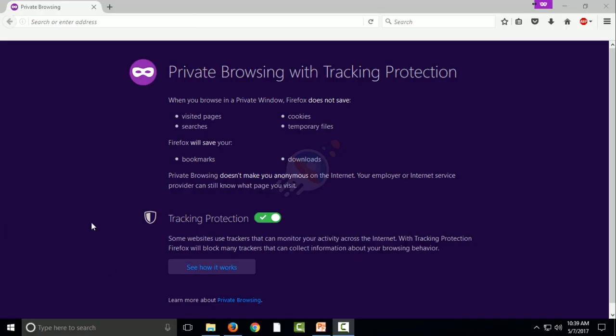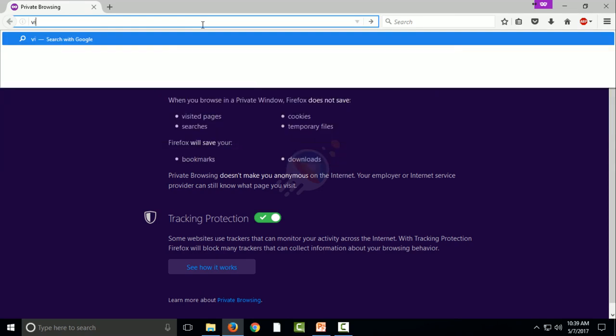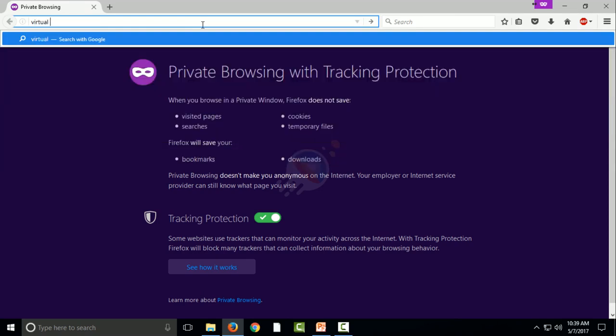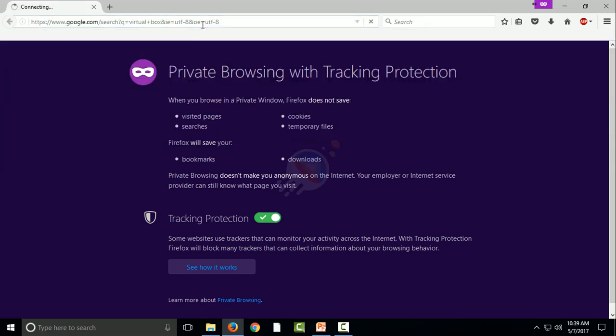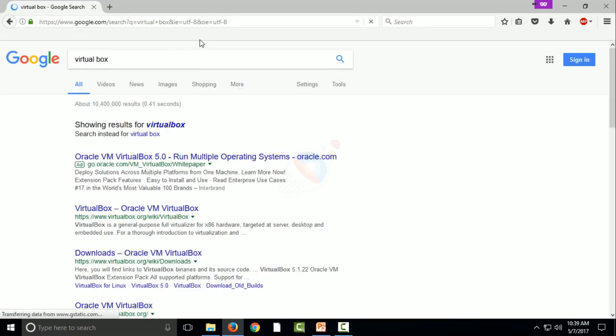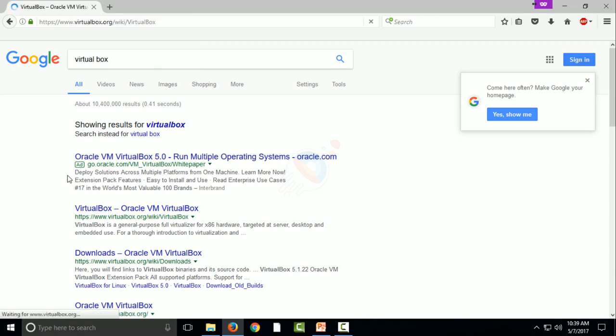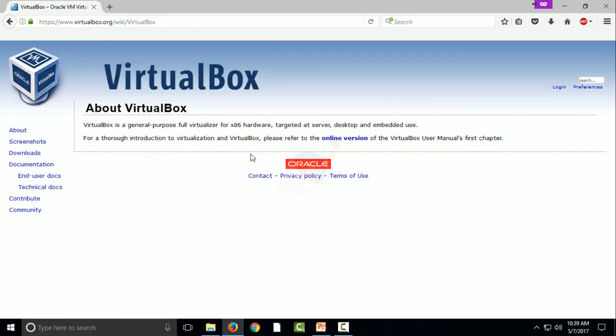So back on the desktop over here, we've opened up a web browser, just a normal Mozilla Firefox browser, and the first thing we want to do to actually get this is get VirtualBox. So we'll go ahead and just type that in here, and we'll just do a basic Google search, and you can do the first one, not the ad. If you want to do the ad, same thing, but we'll hit this one. It'll pull up the VirtualBox page, and then we will look at downloading it over here.